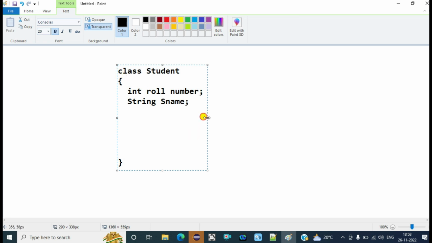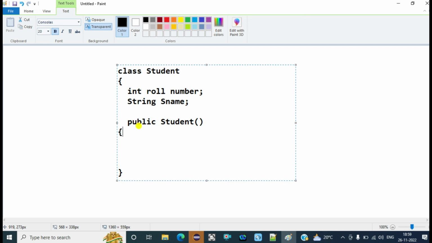There is also a public constructor, and whenever anyone calls this constructor, they need to pass two parameters at runtime: the roll number and the name.